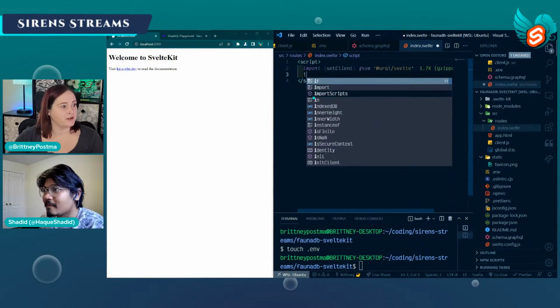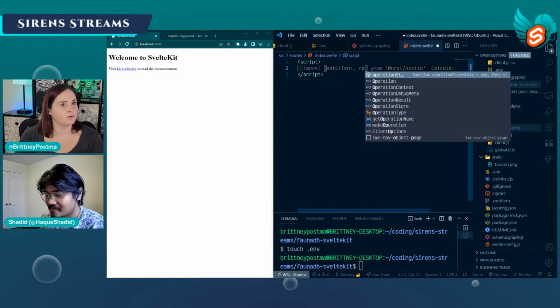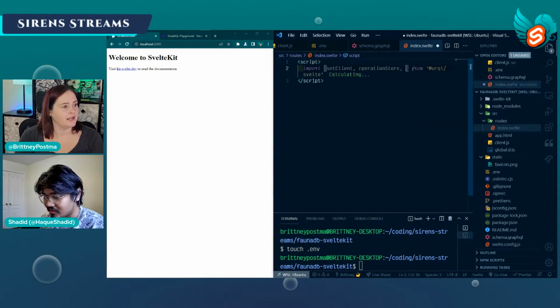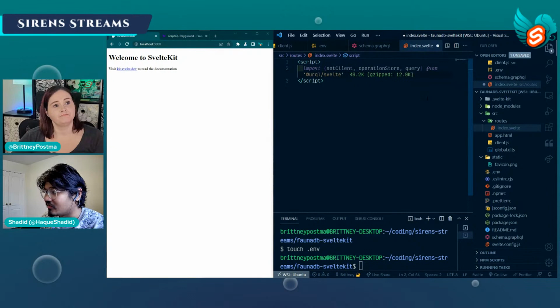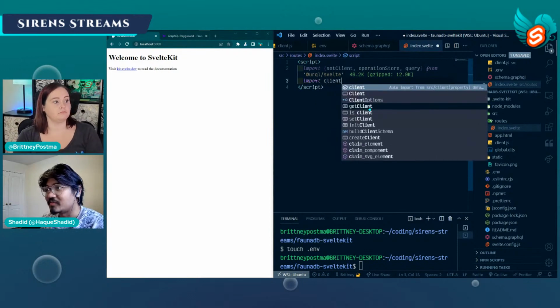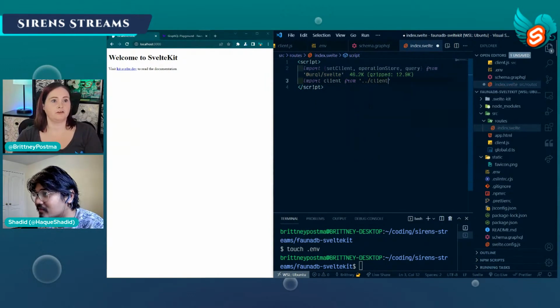Do we have to do that on another line, or can we do that in the same? You can do that in the same line. So operationStore and query. All right, awesome. Now we also need our client file, so we need to import client from client, outside of routes, and we need client.js.